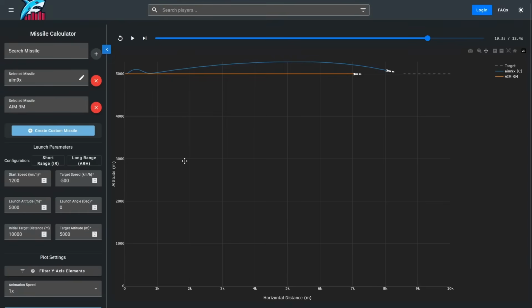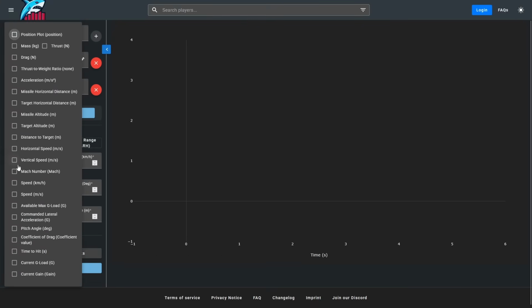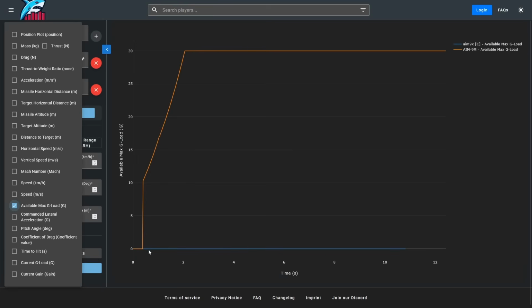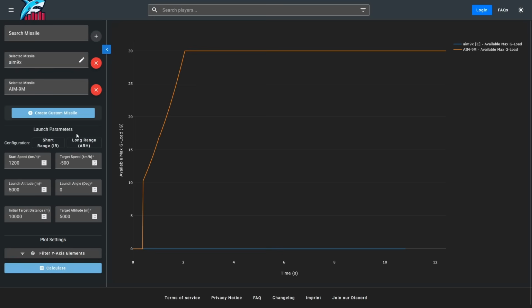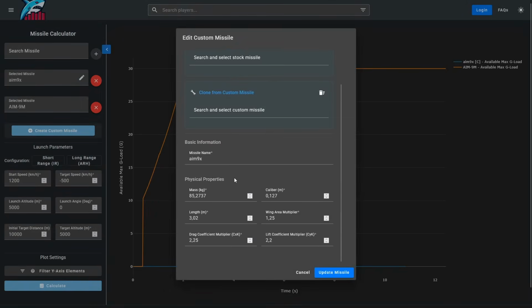Like I said, for me, it's a little bit bugged. It is doing some weird things. I tested with the IRIS-T, and for some reason, it was down to the burn time and the amount of flight time it had. So it's still a work in progress, I'm pretty sure. For example, here, one of the bugs: it appears that the AIM-9X will not turn, but for other missiles that I tested, the parameters are working. So I'm still trying to figure out if it's me doing something wrong or if it's actually a work in progress.